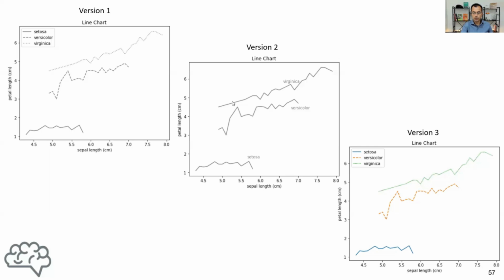In the second version, I'm using the same type of line, which is a continuous line, and I am also plotting the legend next to each of the curves. And finally, in the third version, I have a different color and a different texture for each of the curves. This way, you can observe the impact of each of these pre-attentive features in the final result of your graph.